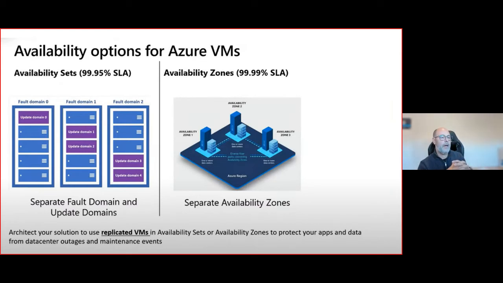So in the same Azure region, we have 3 fault domains. We can create a virtual machine in domain 1 and then another machine in domain 2. And Microsoft assures us that they won't be doing any maintenance or any work on more than one fault domain at the same time. That is good because if we have all our virtual machines in the same availability set or fault domain, if something happens, it's going to affect all our virtual machines.